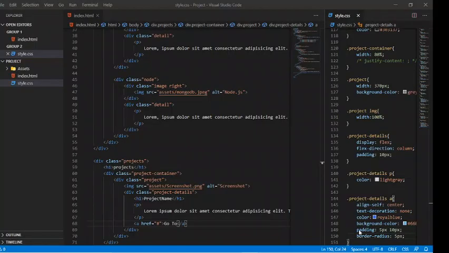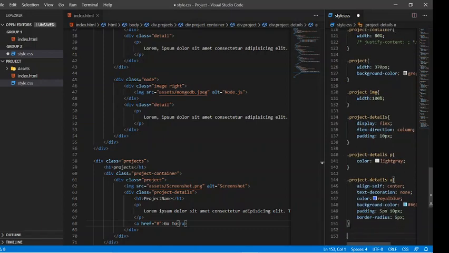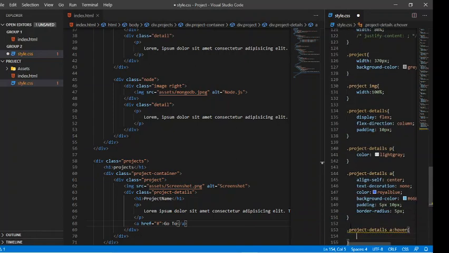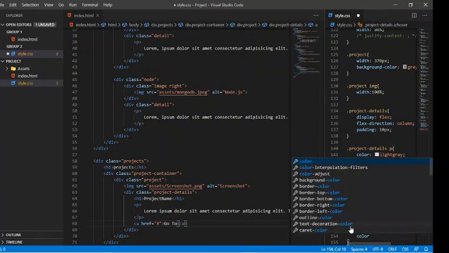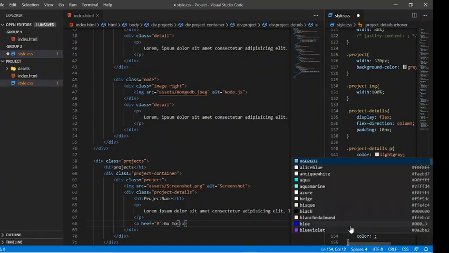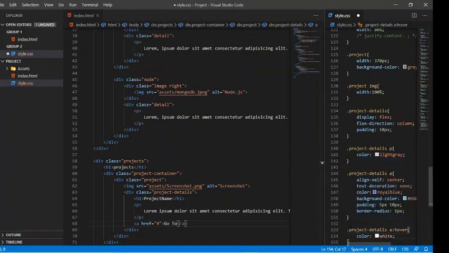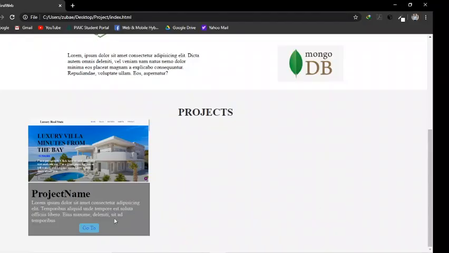And now just add a hover property for .project-details a, and when I am hovering, I think changing only the color will be good. I want to make its color white. Let's see how it looks.